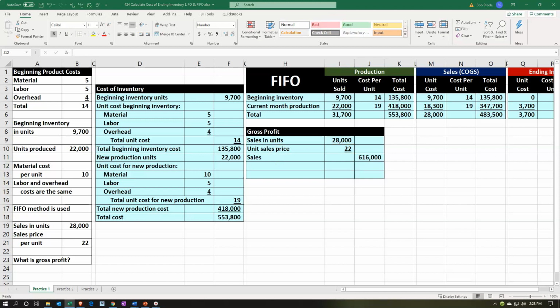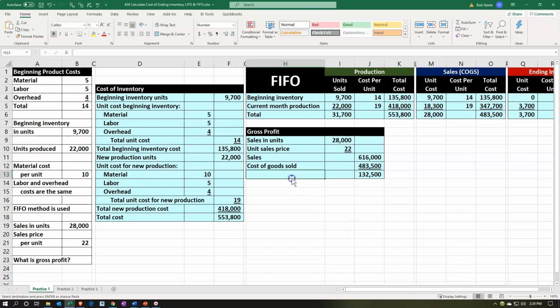Now, what's the cost of goods sold on the income statement? The expense related to the units of inventory that we consumed in order to generate that revenue. It's going to be equal to that 483.5 using the first in, first out method. Subtracting those out, the 616 minus the 483.5, that gives us our gross profit. Let's underline here, home tab, font group, underline, and we are left with our gross profit.